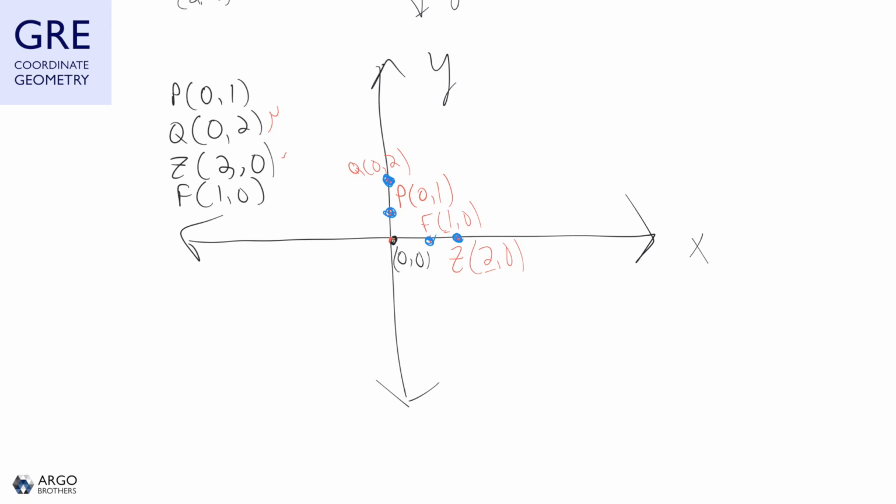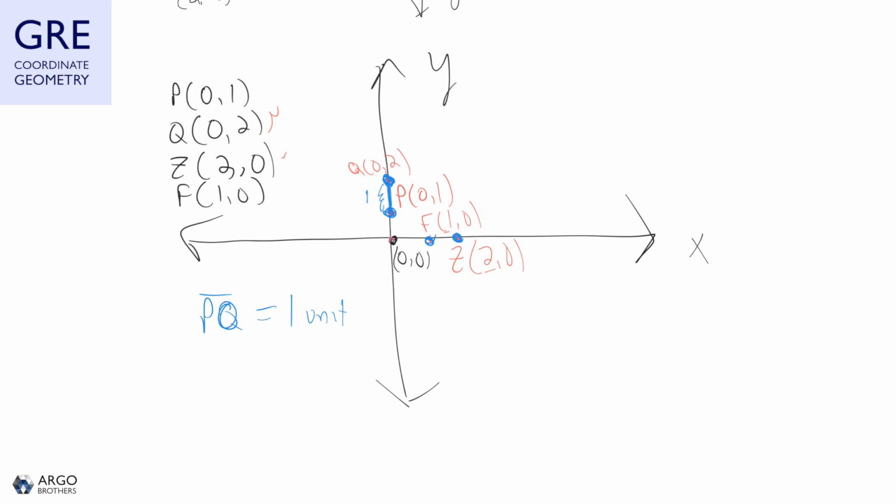Well, obviously, we are looking for this distance here between Q and P. Well, P and Q both have an x coordinate of 0, but it goes up 1 from P to Q. So this distance here is just 1. So the distance between P and Q is 1 because we only went up 1. It's a vertical distance. So we can represent the distance PQ as this line segment, the distance of that would be 1. Okay, I'm just going to write 1 unit. And so now we know it's 1 because we just went up 1.